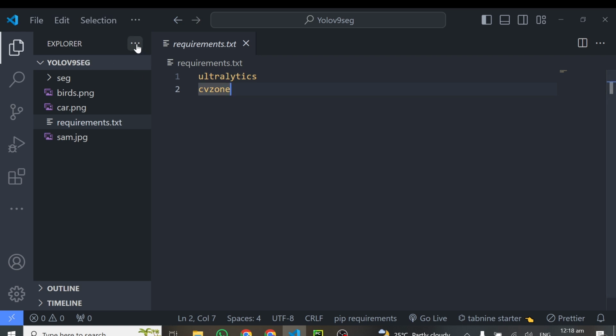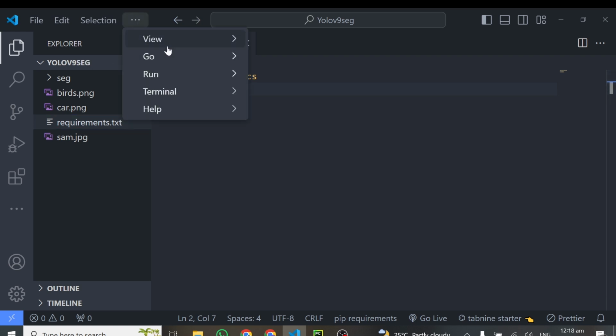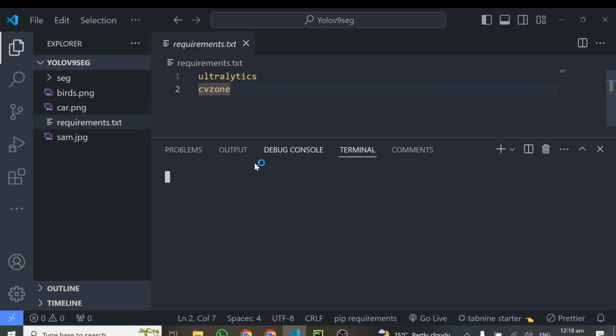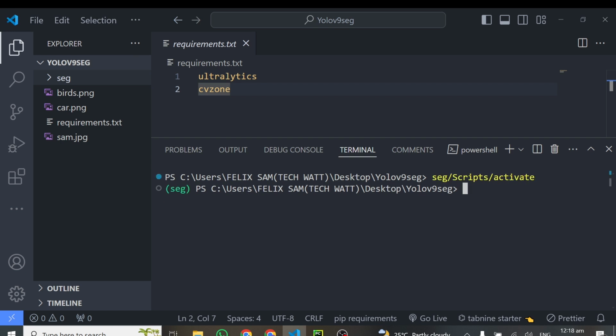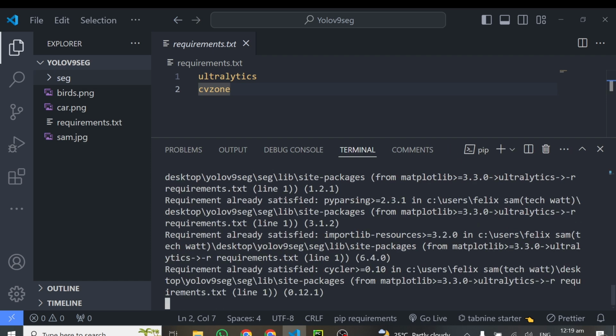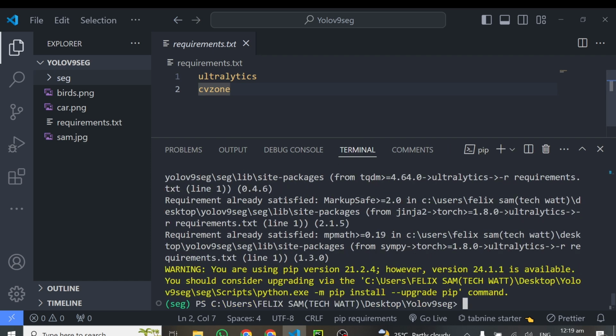So fast forward, I'll just open my terminal. Terminal, new terminal, and over here I've already created a virtual environment, so I'll just activate it and then install the packages. Once you get this code from GitHub, because I'll be putting everything on GitHub, just write pip install -r, then you type requirements.txt, and this will go ahead and install all the libraries in the requirements file for you.